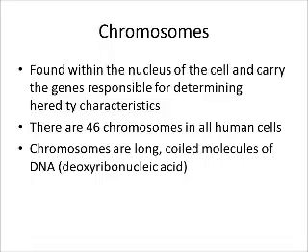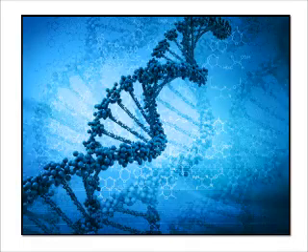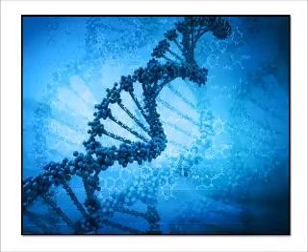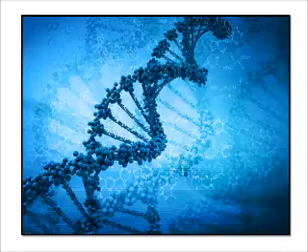Chromosomes are found within the nucleus of the cell and carry the genes responsible for determining the heredity or the hereditary characteristics. There are 46 chromosomes in all human cells. Chromosomes are long, coiled molecules of DNA. Think of DNA or chromosomes as the informational program that determines what each cell in the body does and how each cell is organized and how those cells organize to create tissues and how those tissues are formed to create organs.